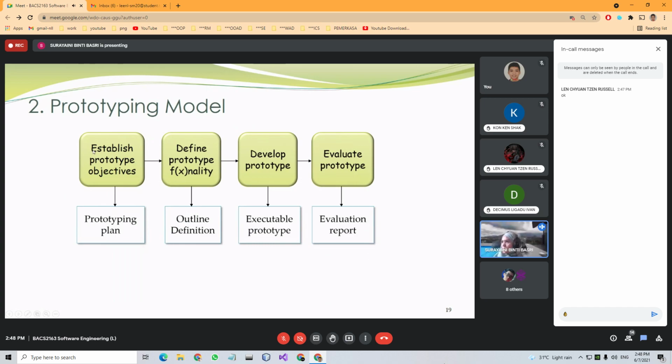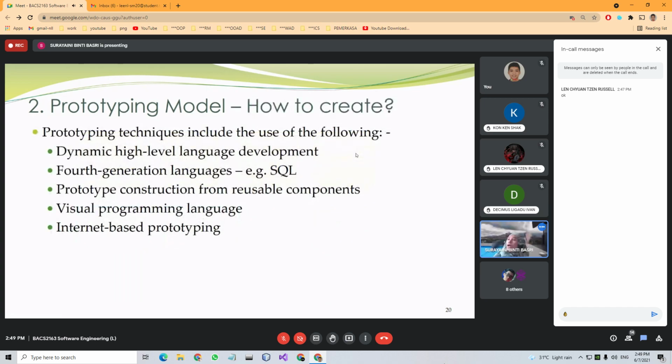In the establish prototype objective phase, you will come out with a prototyping plan. And lastly, at evaluate the prototype, we will come out with the evaluation report. So now we will learn how to create the prototype.